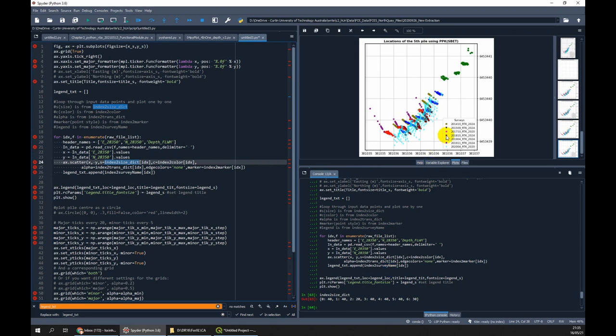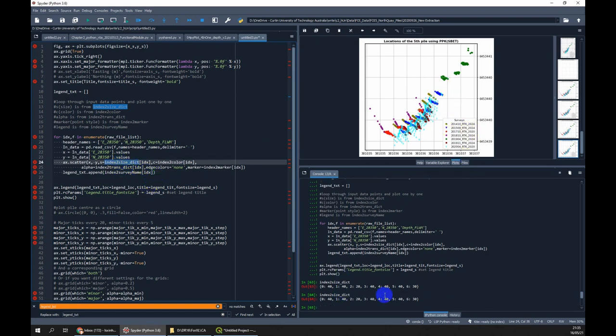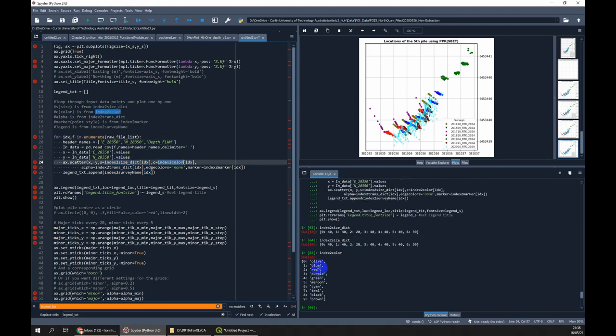Similarly, the next is 40, then 40, and 40, but this one we choose 30, because if we make this 40, it will cover all other points. So for this kind of plot, we see all different surveys for the fit file, so that's a good plot. To display the size of the point, we use a dictionary. For every single index, we have one value, and we just get the corresponding value using the dictionary. This is the index to color.